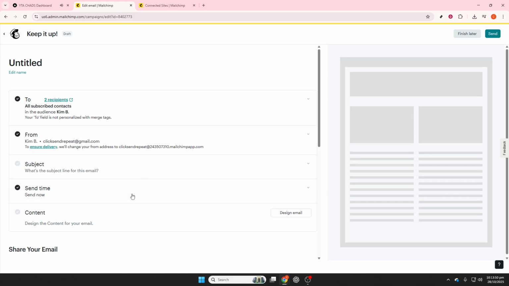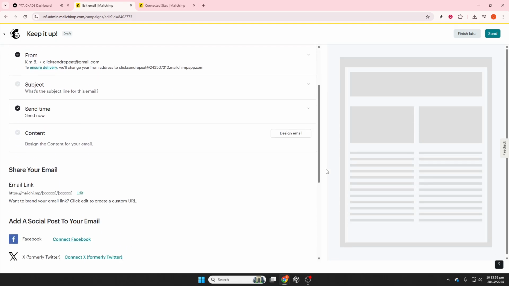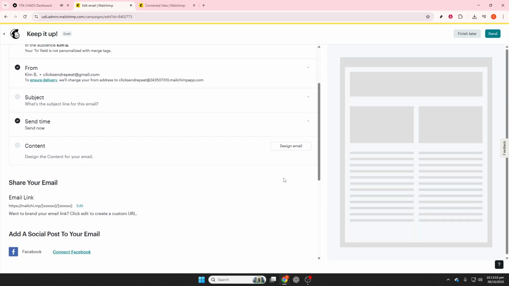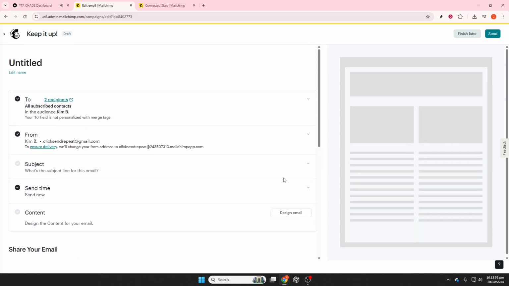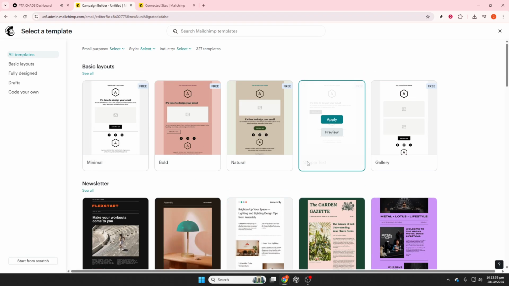Next, let's add your website domain to Mailchimp. This ensures that Mailchimp knows exactly which site to track. Go back to Integrations and select Google Analytics. Under Connected Sites, hit Add Site and enter your website URL. Then click Add Site Code. Mailchimp will generate a tracking code snippet for you.